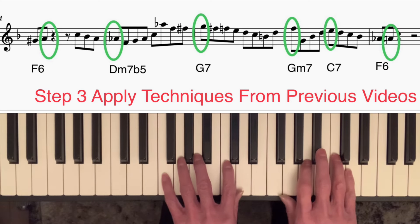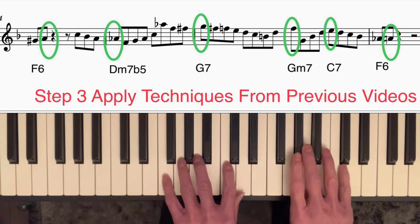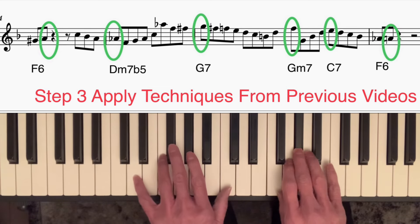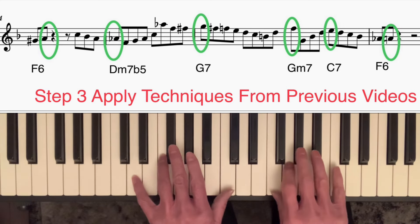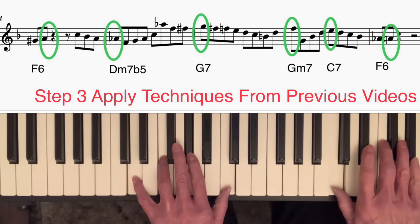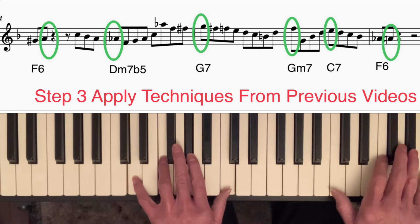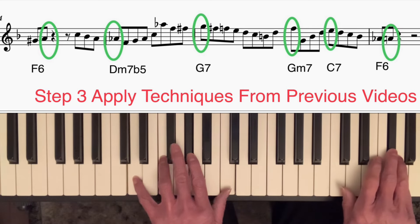At the end of that bar I then put three eighth notes just going down a scale, taking me nicely to A flat, the fifth of D minor 7b5. I went down to the third, then put a passing note G in between the third and the fifth. Went up to the seventh, then played with the notes of the F minor triad talked about earlier. Back to the F, but then I put a chromatic approach note, F sharp, taking me to the root of G7.